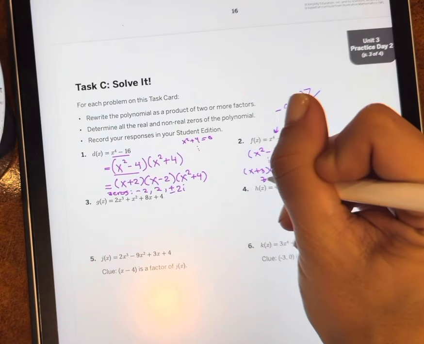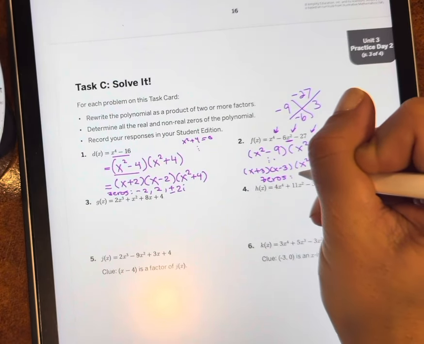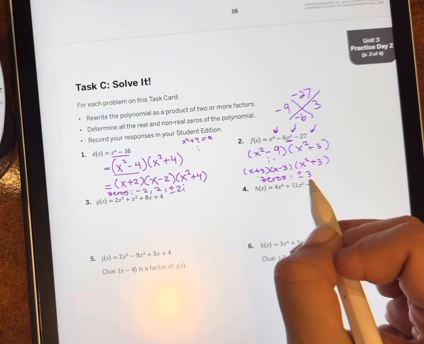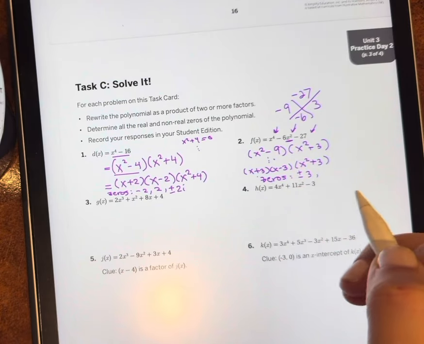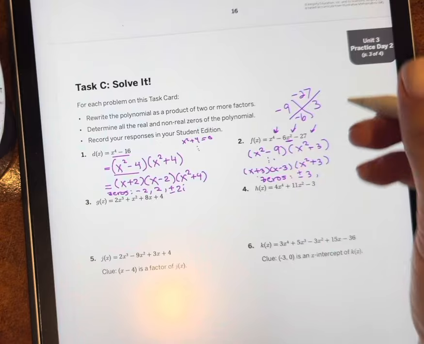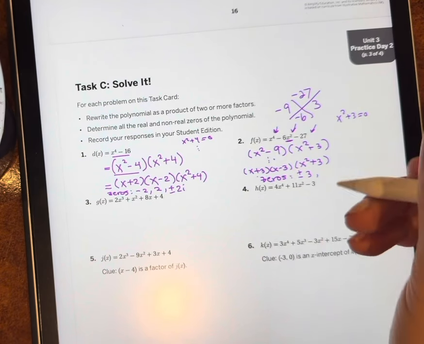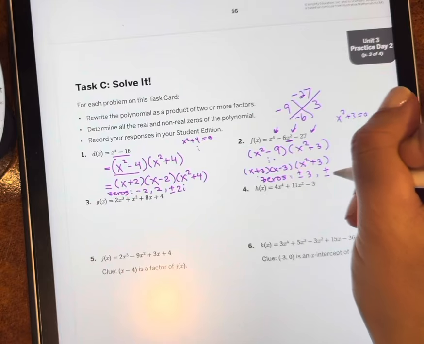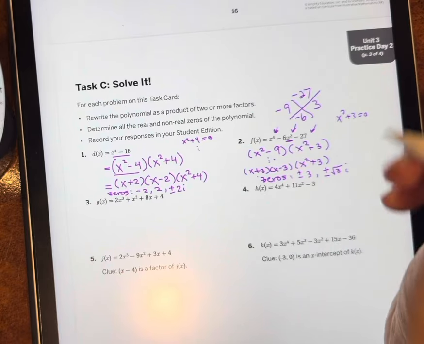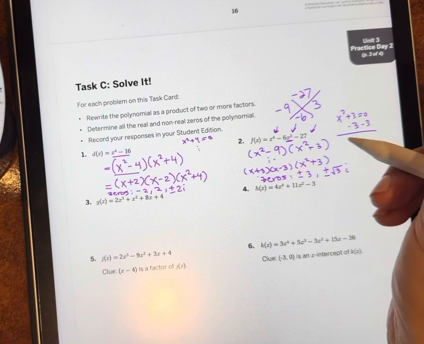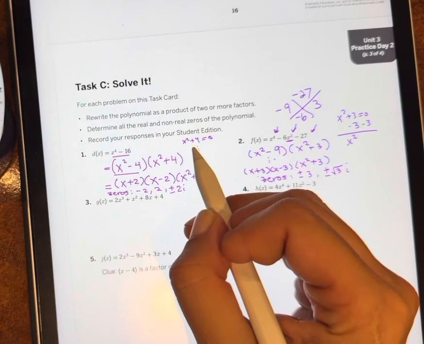And that means that my zeros are plus or minus 3. That means a negative 3 from here and a positive 3 from here that I shorthanded. And then x squared plus 3, set it equal to 0. I've done it in the past. This is going to get us root 3i. I'll do this one just to give you one. Subtract the 3 from both sides first. So this is how you would do this one as well.